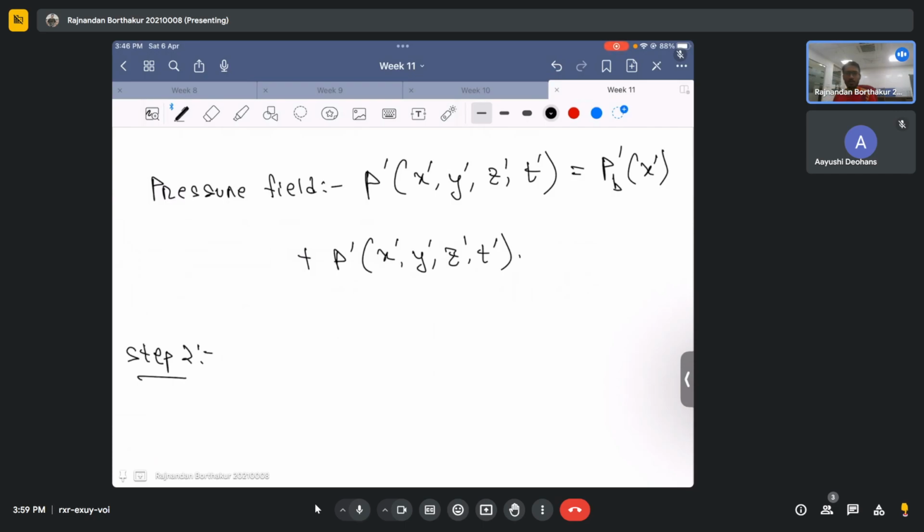And then the next step is to evaluate. So what's the next step? Can you tell me? What could be the possible next step? Base flow satisfies the equation. Yeah, exactly. So the next step is to find out the base flow equation, and you will eventually see that the base flow essentially satisfies the Euler's equation. That we will see. But in generic terms, I will just write: find out the base flow equations.